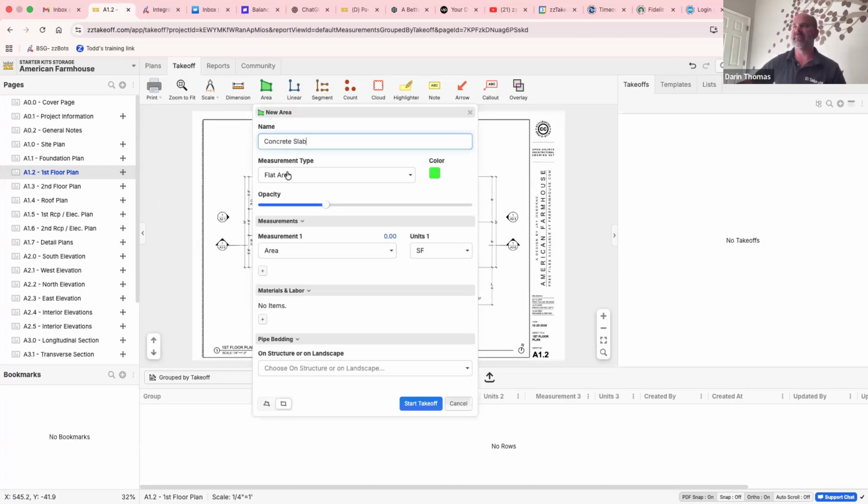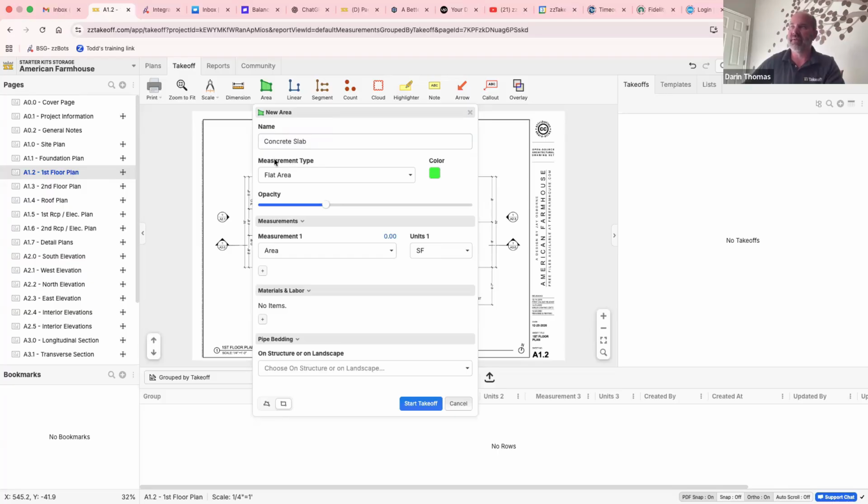I'm going to go to my measurement type next. It's going to default to square footage. However, you can now change these default views right up here, this little gear. You won't see it until you hover above this gray marker up here. But you can save presets. You can save new default areas, okay? So you can customize this whole thing, and we'll dive into that in a second.